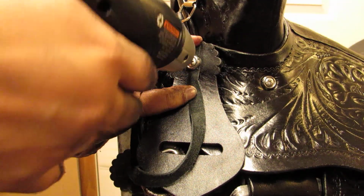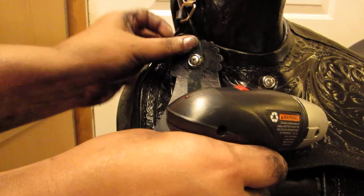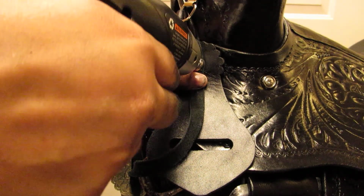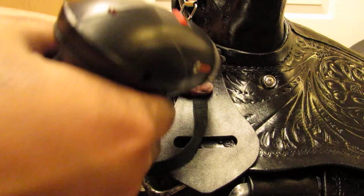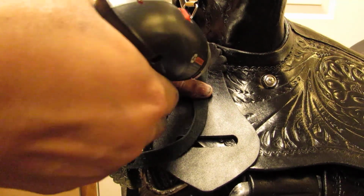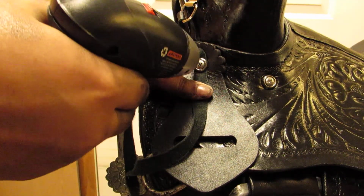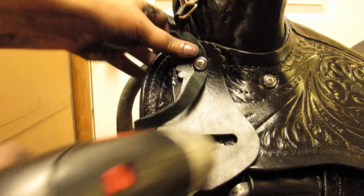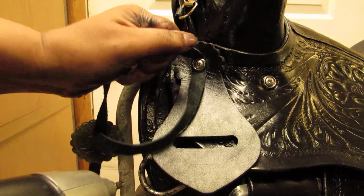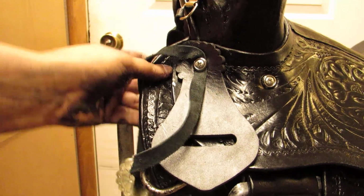So I'm going to go ahead, make sure those stay where they're supposed to, because I know that they don't want to. Sorry, I know my hand's in the way. Hopefully that's in there where it's supposed to. I can't tell.